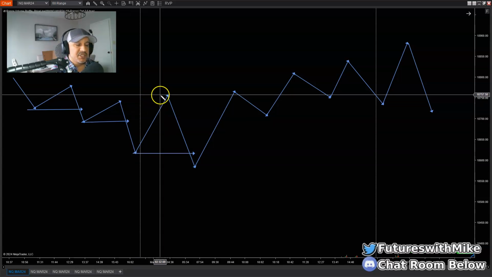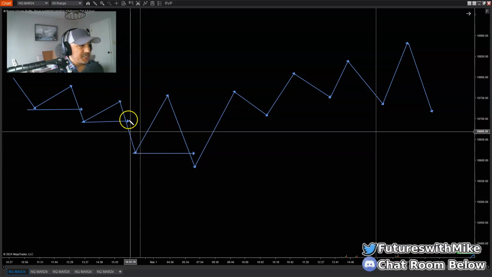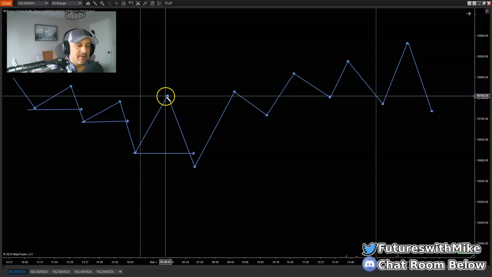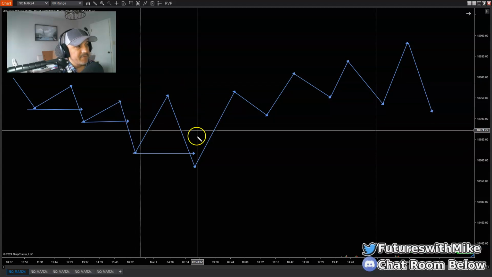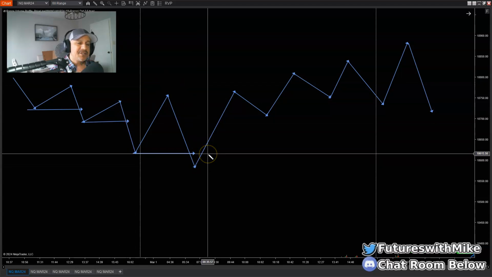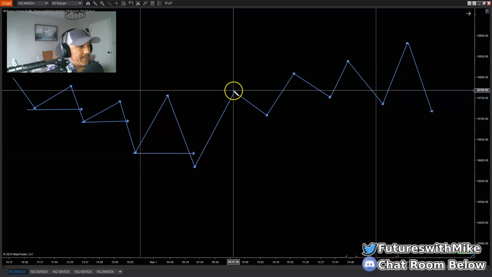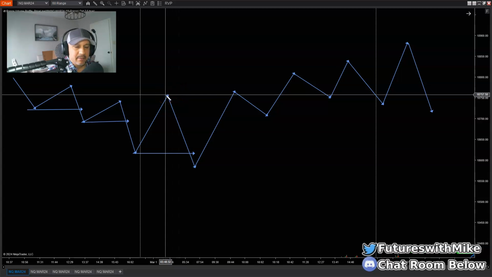Now, pay close attention to what takes place here. You just saw where the market pulled back right here and took out this lower high to the upside and then folded to the downside. But you've got to ask yourself this question: what happens if we turn back around, okay, and break back above this high right here?